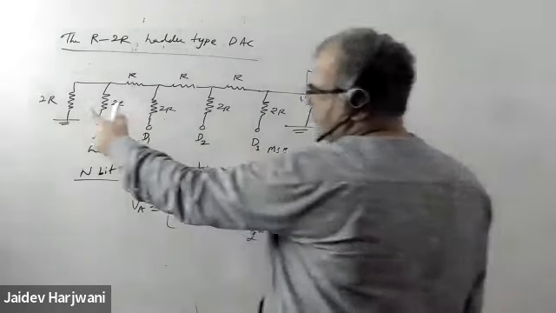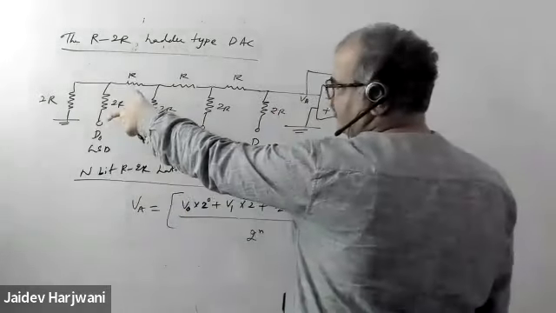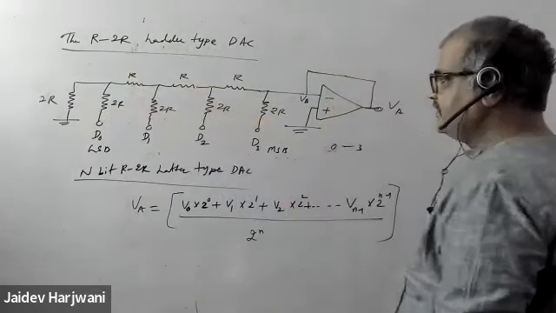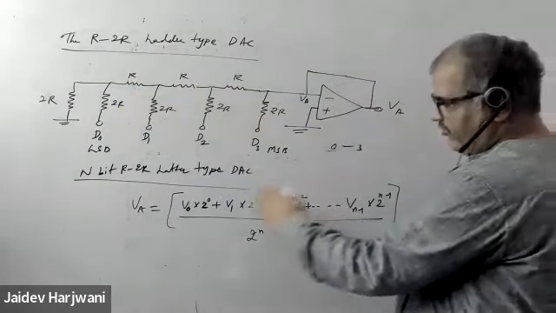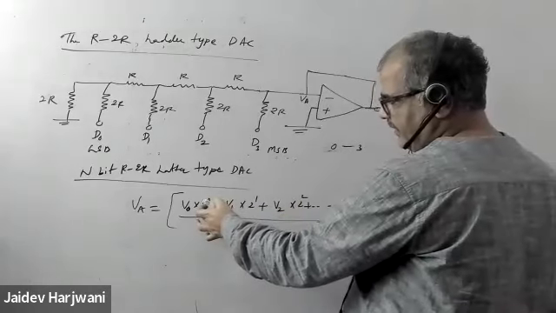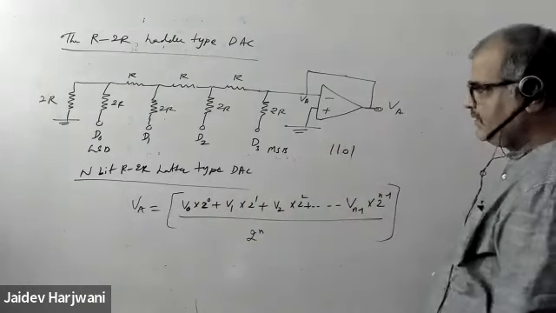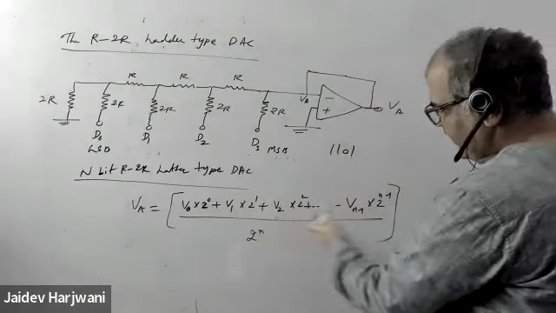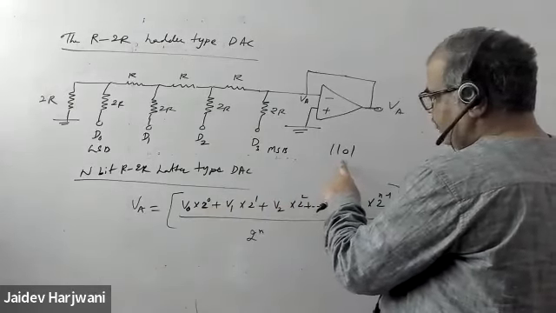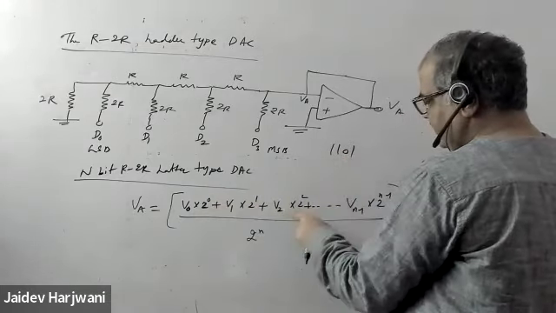And this will always be 2R R type. You can see if you have 4 bits, there will be four R to R combinations. So 1, 2, 3, like this. If you know the values of V0, V1, V2, you can put them here. For example, if you want to calculate the weight of 1101, you can make it a 4-bit counter. So this value will go from V0 to V3. V0 is 1, V1 is 0, V2 is 1, V3 is again 1.